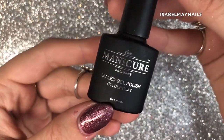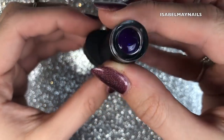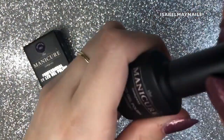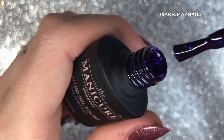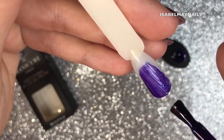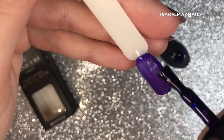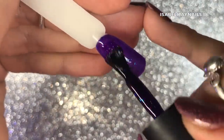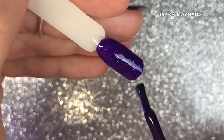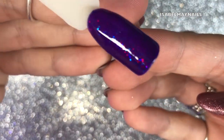I really love how these polishes come with a little cap on the top with the gel polish already swatched, as you can see. It's an 8ml bottle — really good packaging, I love the sleek black look. Shooting Star, number 63, is a gorgeous blue base with blue, red, and purpley glitters throughout — a really stunning color, this may be my favorite. My clients have been really loving them and I get three weeks plus wear out of these polishes. This is the second coat; I'm curing 60 seconds between each layer in my 48-watt LED lamp. I would do three coats for this color as it's slightly on the more translucent side.